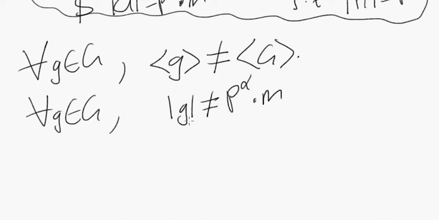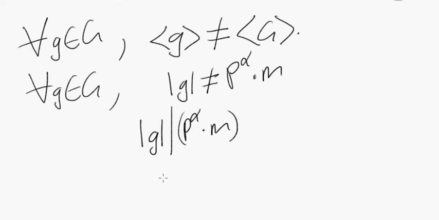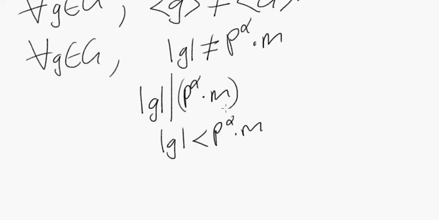All right. What else can we conclude if a group is not cyclic? So in this particular case, if order of little g can never equal p to the alpha times m, but order of little g divides the order of the group, then order of little g must divide p to the alpha times m. According to Lagrange's theorem, if order of little g divides p to the alpha times m and does not equal p to the alpha times m, can we say that order of little g is less than p to the alpha times m? Here we're talking about little g, so we want to be careful. Little g and big G. Big G is a group. Little g is the element of the group. So if the group is not cyclic, then for all elements little g in big G, order of little g is always less than p to the alpha times m.